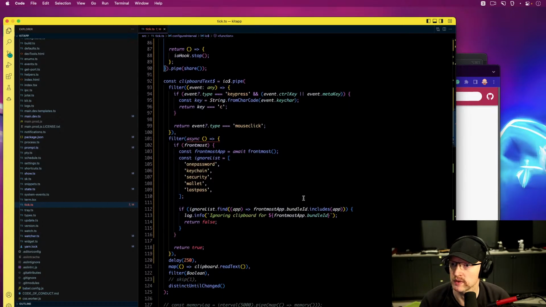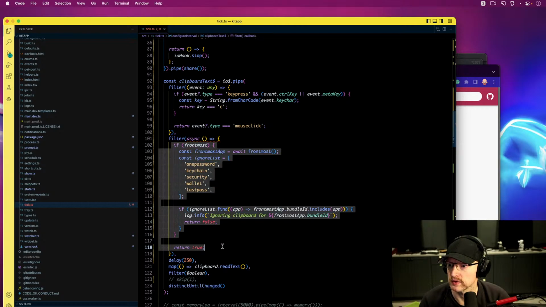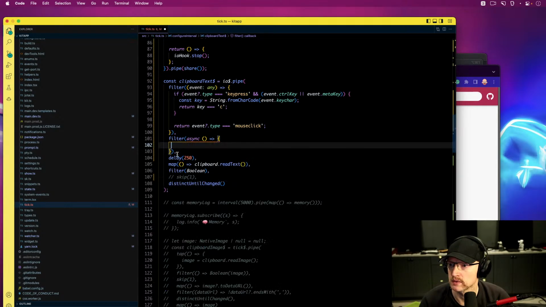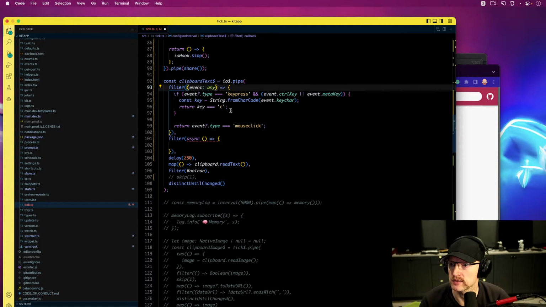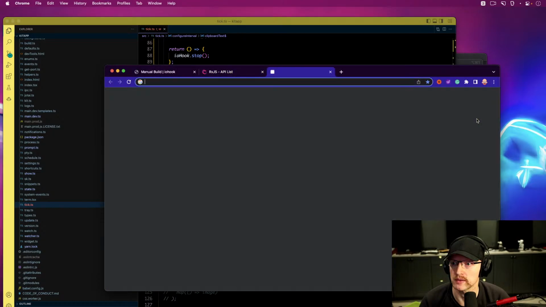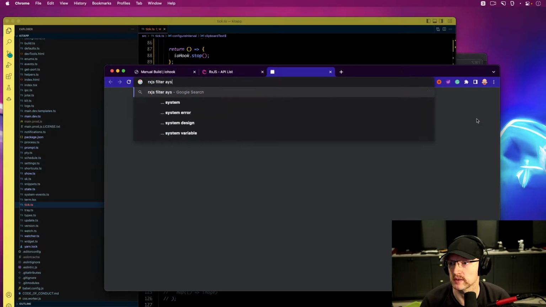I can actually move this. I don't need a second function. Does just adding async on this? Let's see. Practice filter async.